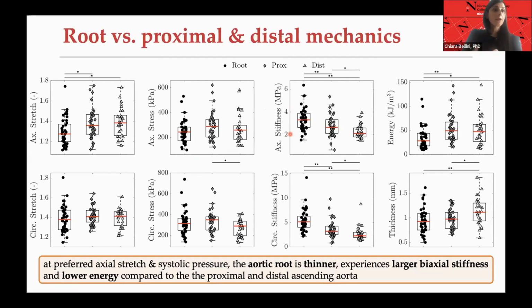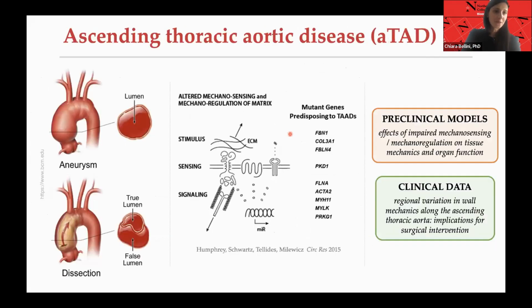Therefore, because circumferential material stiffness appears to predict the severity of aneurysmal disease across mouse models, the larger stiffness of tissues that it exhibited by the root may explain why aortic disease affecting this region has emerged as an independent predictor of mortality in patients that are treated with endovascular stent grafts. And now, of course, we're going to have to stratify this result by age and disease, taking a clue from what Jonathan has showed in his presentation.